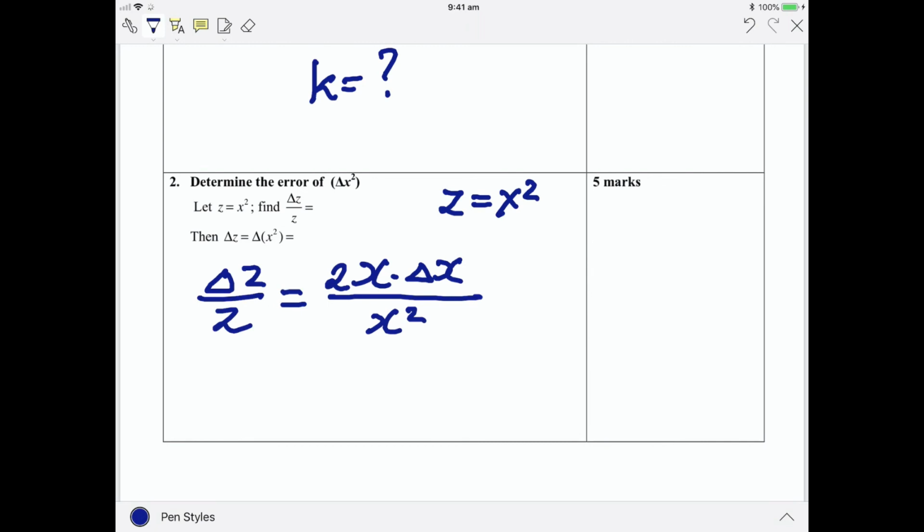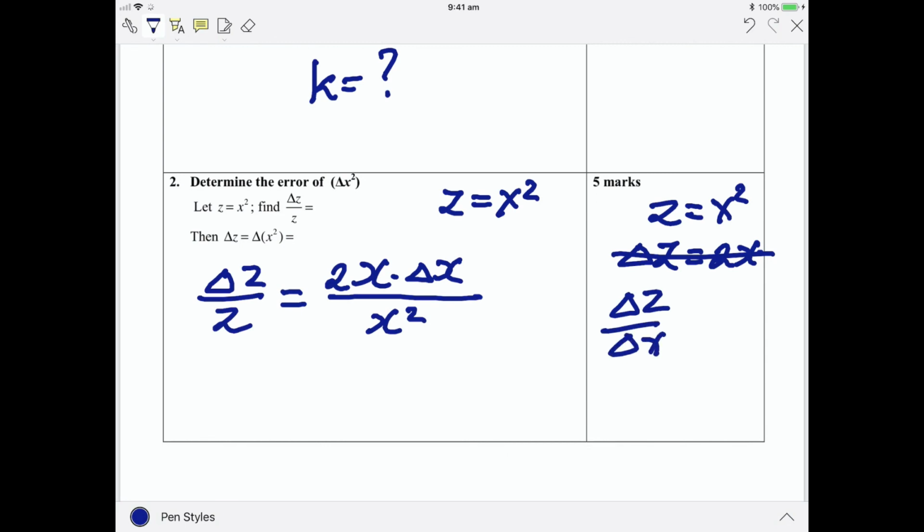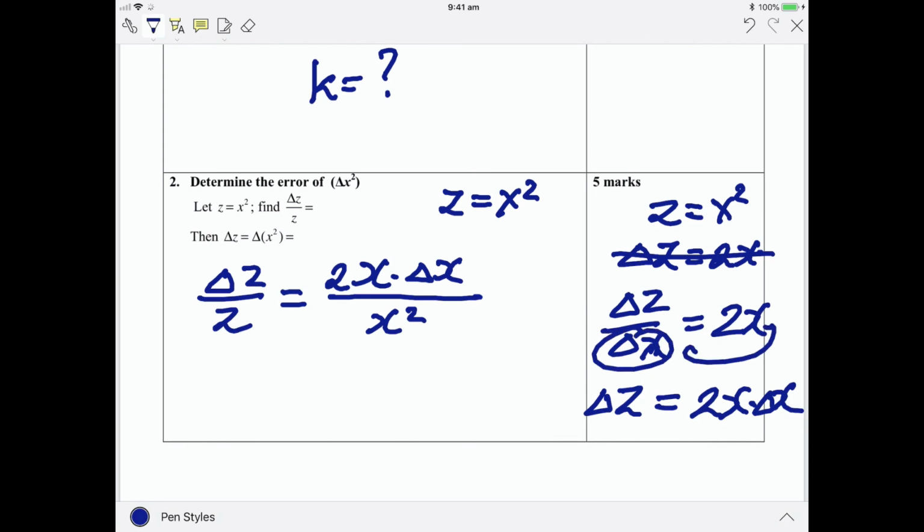How can I explain to you? I'm not a mathematician, so usually when z equals x squared, delta z is equal to, just like taking the derivative, 2x. Okay, get it like this: delta z over delta x equals what? 2x, agree? Yes. So you rearrange. Delta x, can you see it now? You use the delta x and multiply back here.